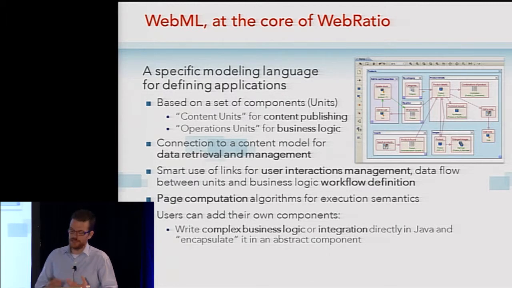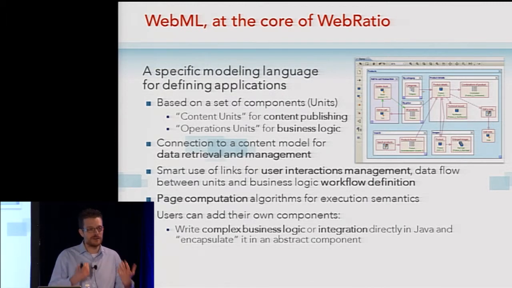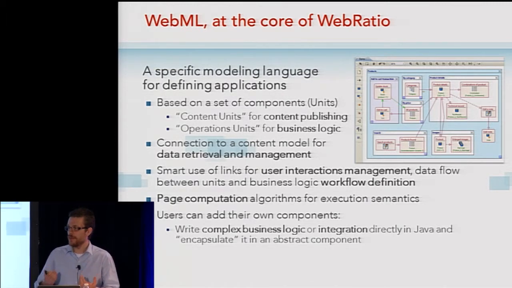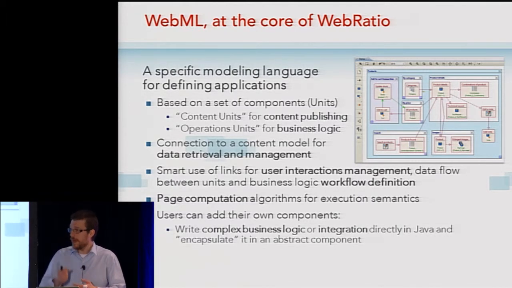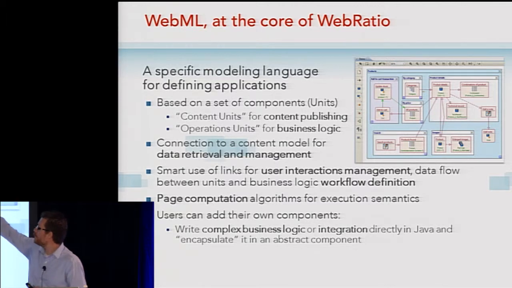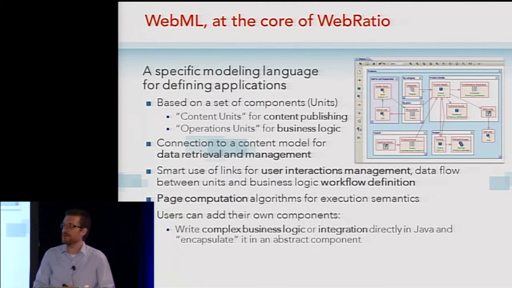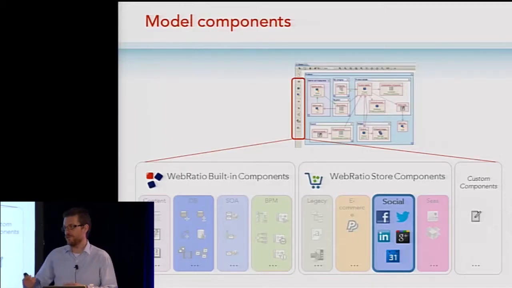WebRatio and the language come with a really large set of these units, these components, but it is extendable. So you can write your own component, your own unit, simply by taking any piece of code you have just written in Java and wrapping it inside one of these units. This is what we have done for the social integration part that we are going to cover today.